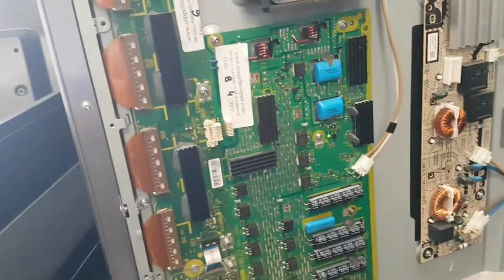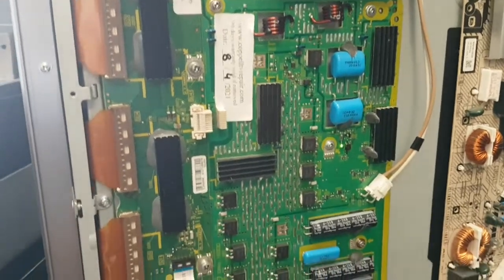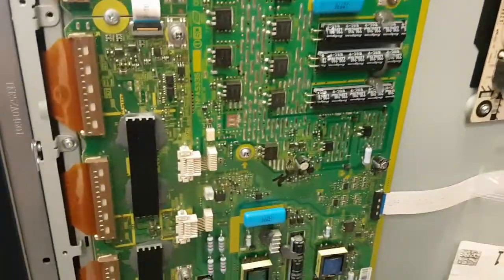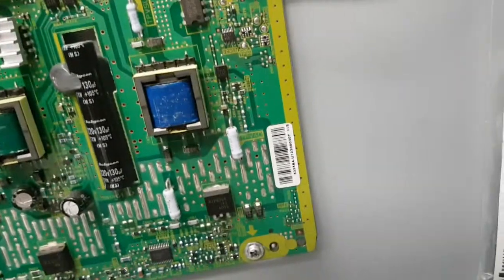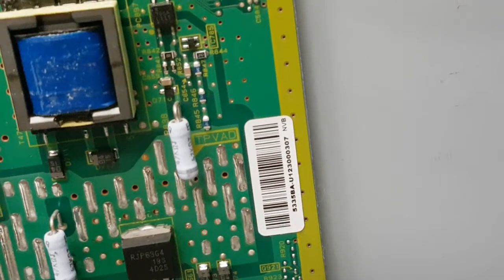Well, this is Bobby at TV Repair with a functionality proof for Panasonic SC board TNPA, kill me if I remember, 5331. I think it was 5335.